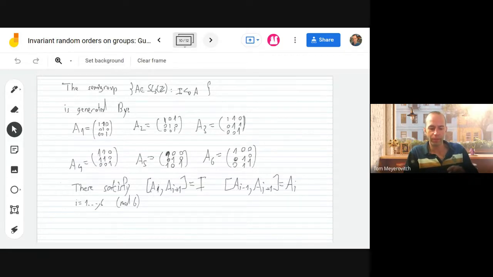And if you take 2 elements of distance 2, then the commutator is whatever is in between. It means if you take 3 consecutive indices, the group generated by them is isomorphic to the discrete Heisenberg group. So this is a basic classical fact about SL3Z. It's a key ingredient in many of the proofs of the results for SL3Z.